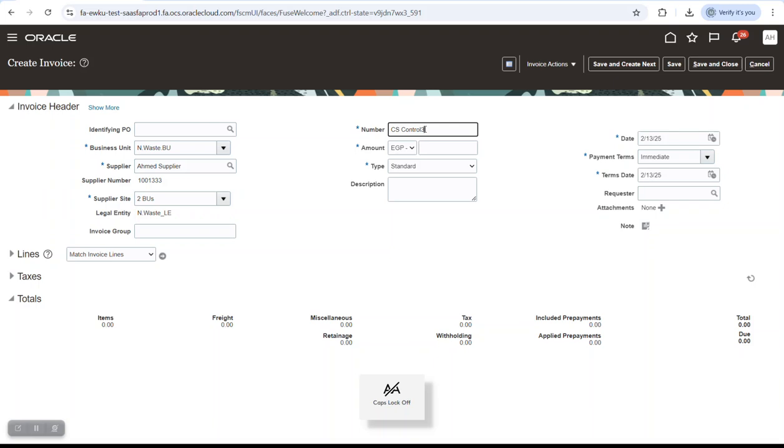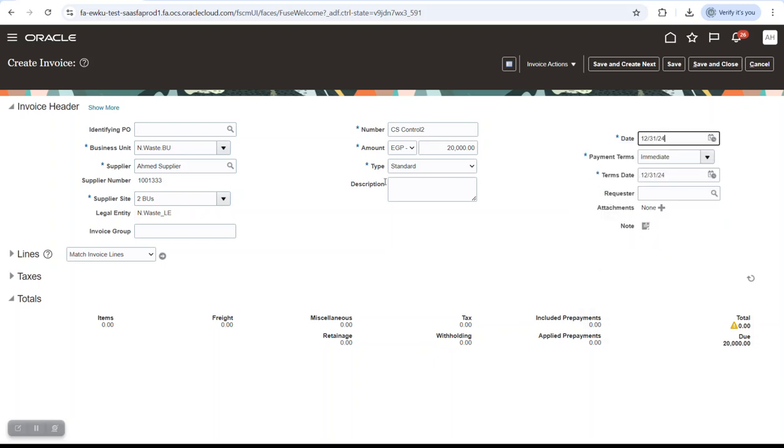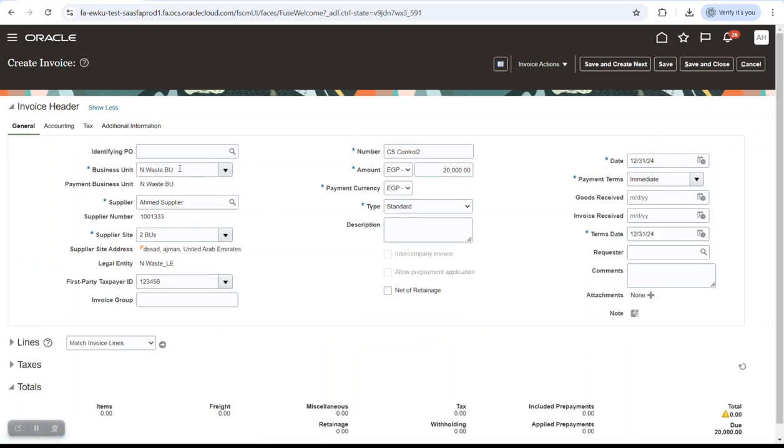control 2, again 20, so here in December, and the same, go to here, accounting, everything will be in December.